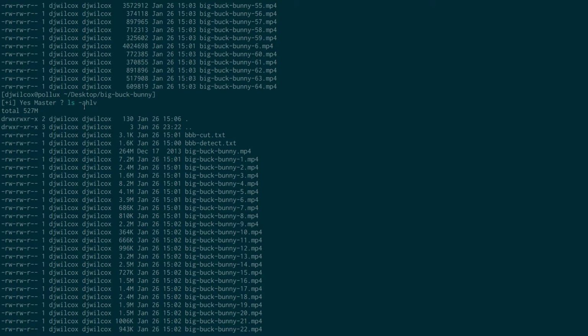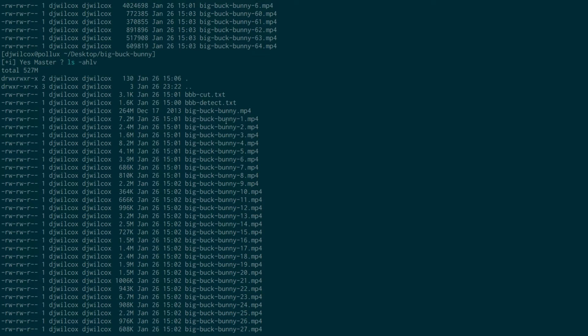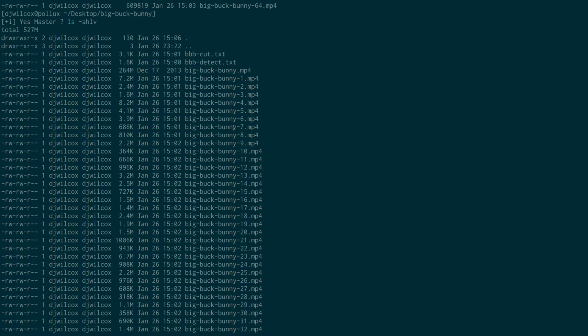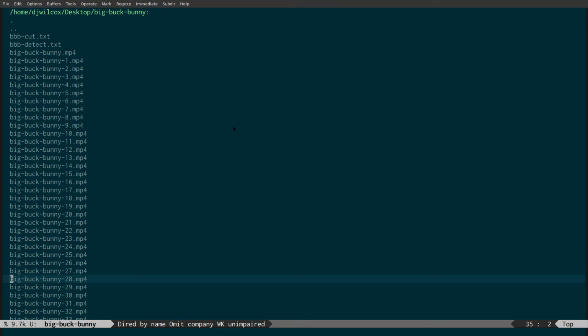So ls -AhlV. So A is for hidden files, h is for human readable size output. We've got the long listing, and V is the key to get this listing. So that's just a little side note, because what we want to be able to do is have everything listed in the correct order so that we can actually go through the clips.